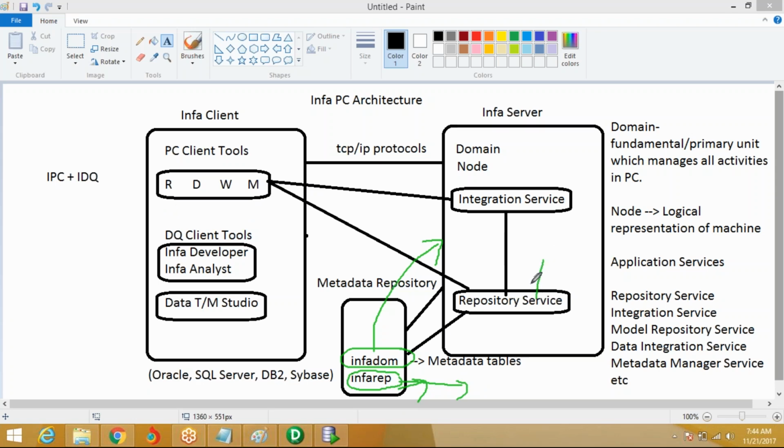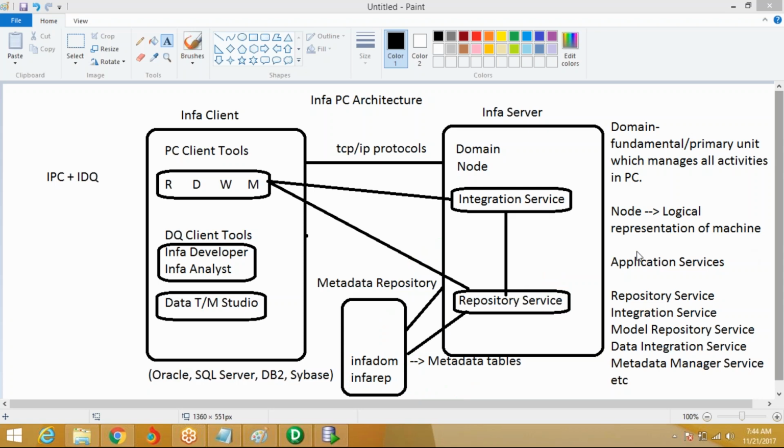How is it stored? Repository service is going to store it. The repository service acts as the interface between the Power Center client tools and the metadata repository, and it stores that metadata here.